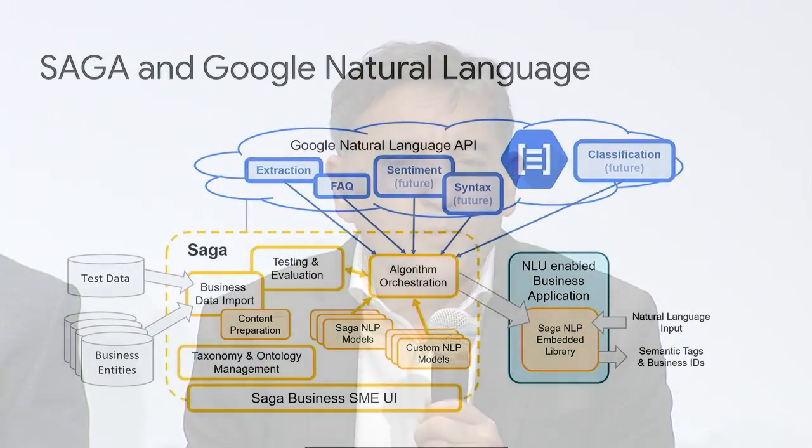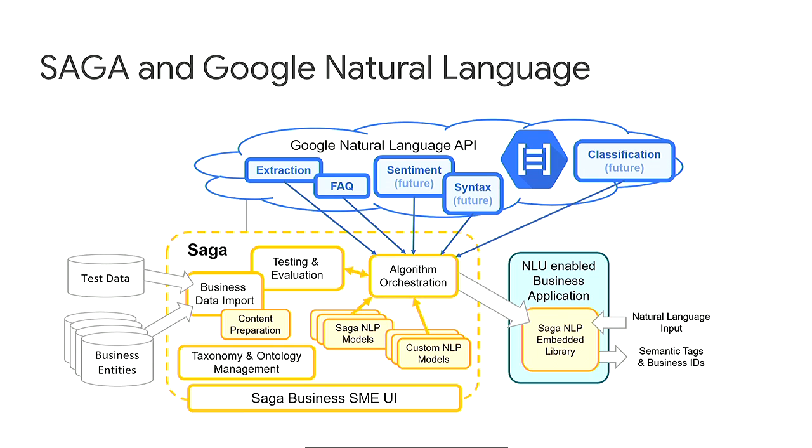With that in mind, Google has launched the Google Natural Language API, which in my opinion goes hand in hand with search. The other asset, which is in the yellow box that we've built and we've just released, is a product called Sada. And rather than go into detail about it, I'll just say that it's a business users interface to help you build NLP applications. So if you want to build an NLP application today, you're going to use Python. You're going to have data scientists who are going to build that algorithm using some of the algorithms from Google, and you're going to implement that as a model. Sada enables business users to use a drag-and-drop interface and effectively have the code written for you.